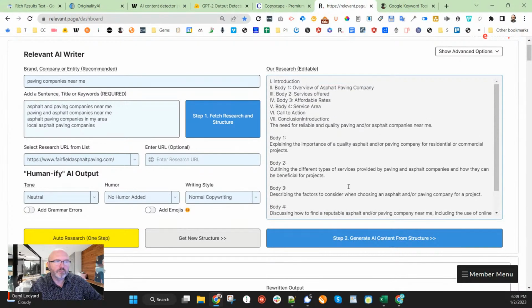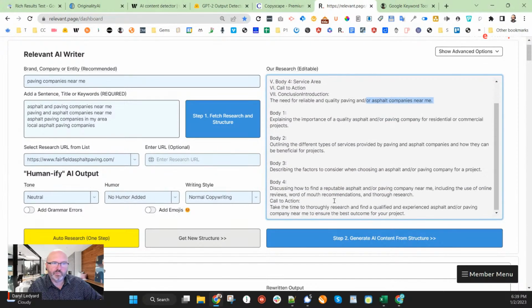So, you know what? I will see what I can do as far as, if there's a way that we can see this says asphalt companies near me. So let's see. Here it is again, near me. It says find a reputable asphalt company near me. Thoroughly research to find a qualified and experienced company near me.